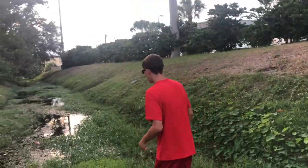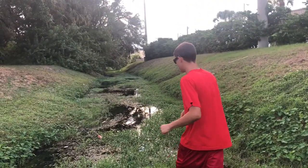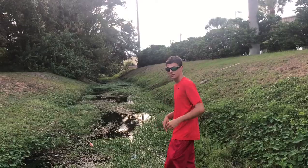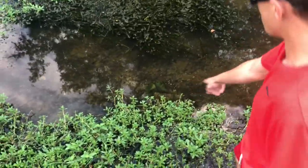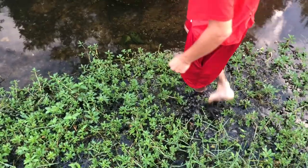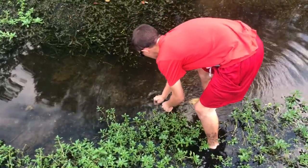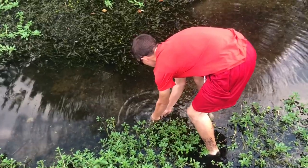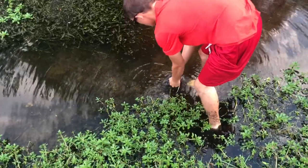While we're waiting, we'll walk down the ditch and pick up stuff and see if we can find anything like crawfish, go back and put it in our tank. What we're looking for is stuff like this right here. See that bag? They hide under that during the day, and they only come out at night to eat. Let's see if we get one.